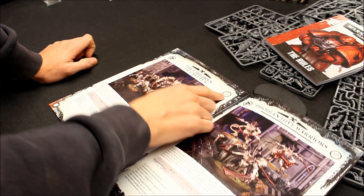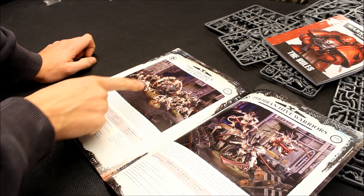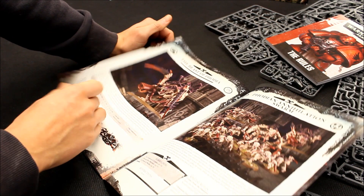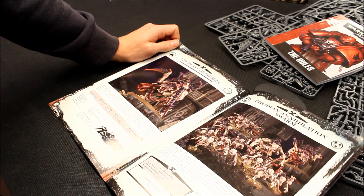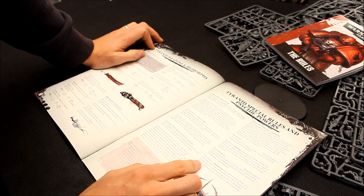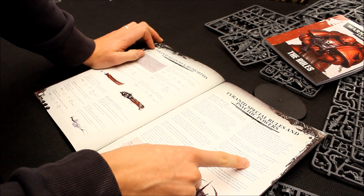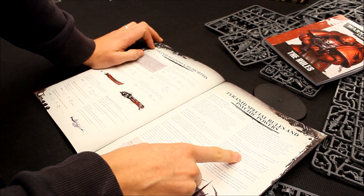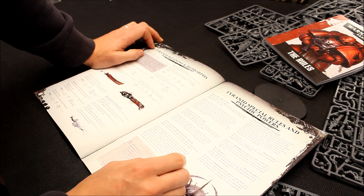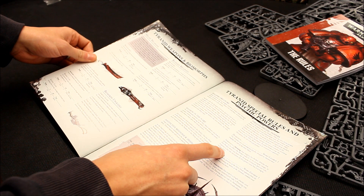215 points — as I said, I can modify that and drop a couple of Gene Stealers to fit him into the force. I think that'd be a good fun unit to have, and the sculpt on that model is great. Hive Warriors — just standard rules. Then the Beast of Fodia card effects, and you get benefits for taking the whole swarm. Psychic powers are included in the back too: Dominion adds plus six to the Psyker's Synapse range, and a non-Synapse creature Psyker gains the Synapse Creature rule with a range of six for the duration. So he could tag up with other units to extend Synapse range — perhaps team up with a Ravener unit.